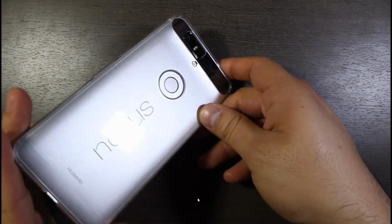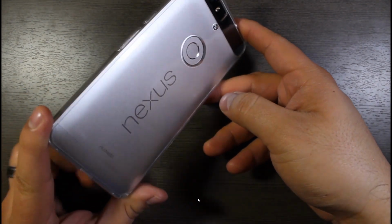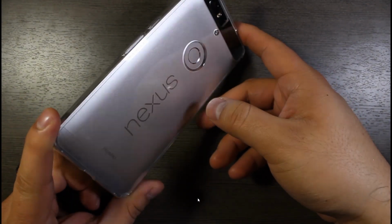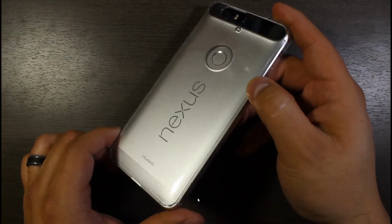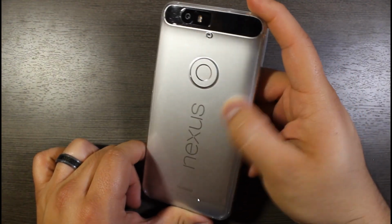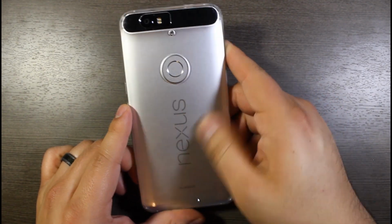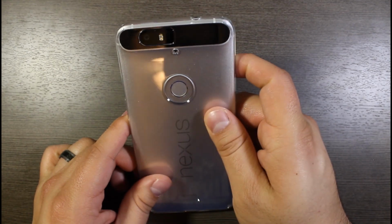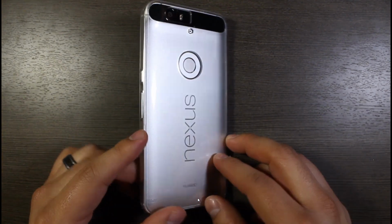So I made a video for another case from Oblique for the Note 5. That was a transparent case as well, but that thing was a fingerprint and smudge magnet. That's not the case here. Whatever the difference is between this and that case, I'm guessing because that one was hard plastic and this is a TPU, this does not smudge very much at all.